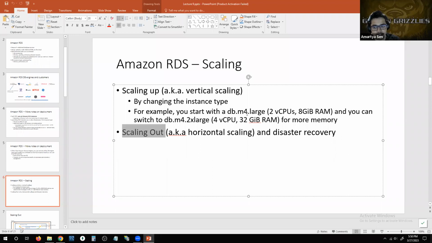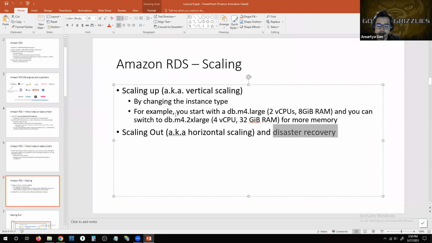So if you have one database server and then you create 4 or 5 replicas of that server, that is known as scaling out. You started off with a single server, and then you added 3 more, for example. That helps with disaster recovery. It also helps with the latency of how your database is being queried, depending on how you set up that infrastructure. So that is known as scaling out.